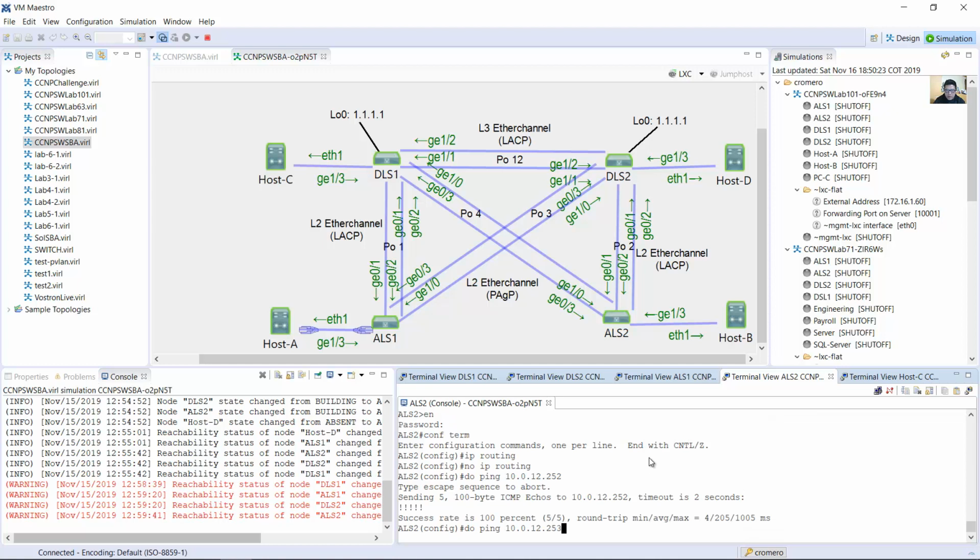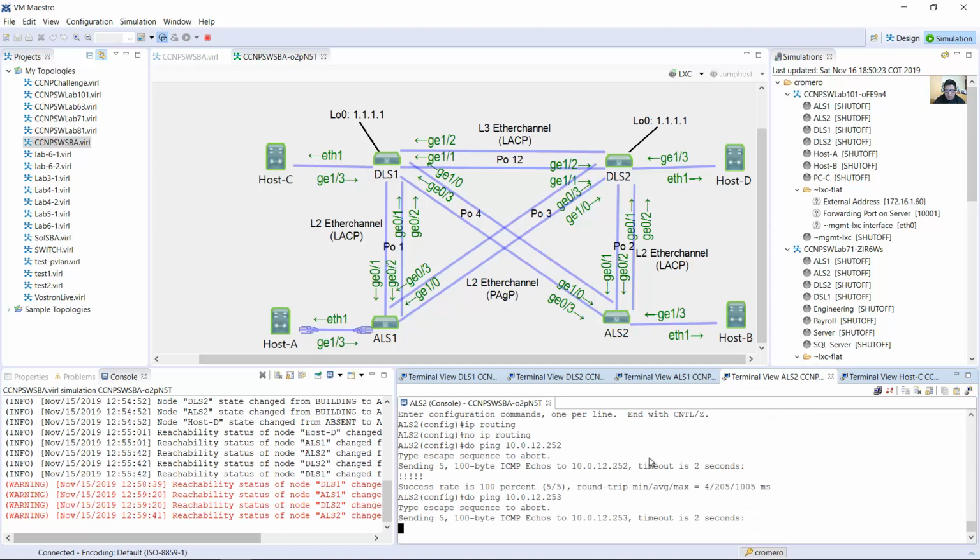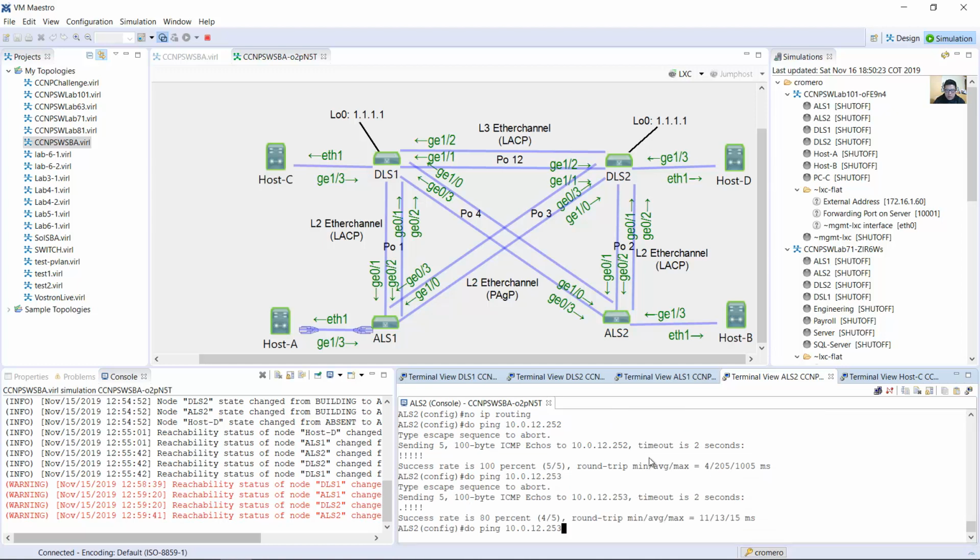Also to 253, that is DLS2. Okay, ping to 10.34.56.50, the host C, the server, and 123.253. Very well. Very nice.